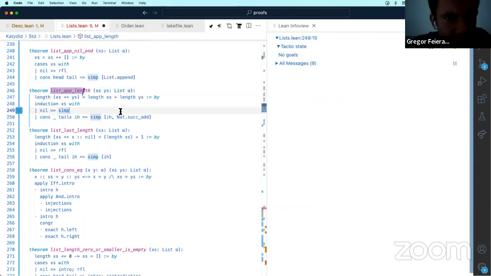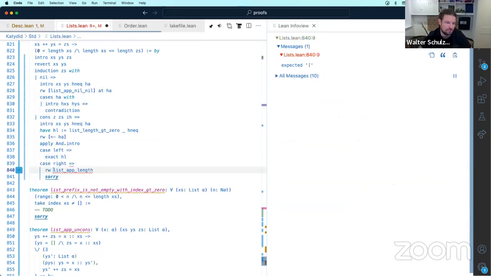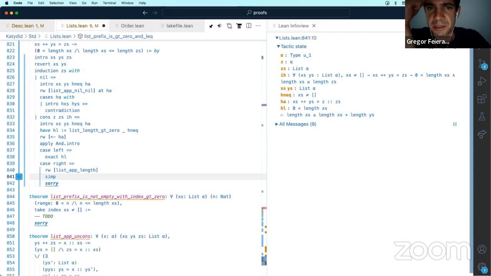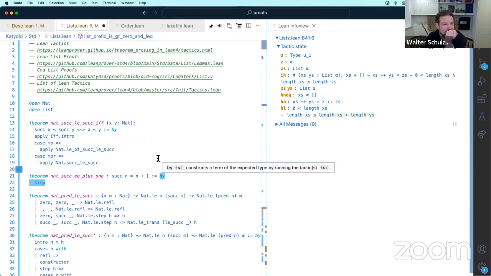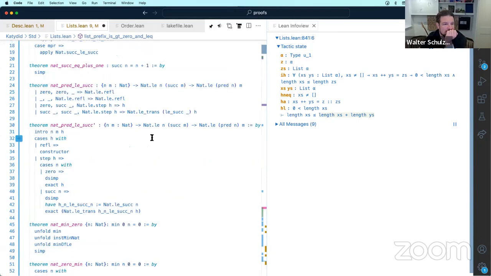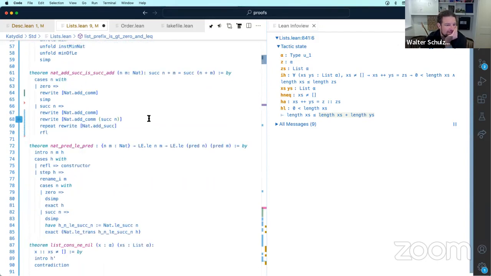But we need to do some work. I would rewrite, not apply it. Nice, that looks like a thing. It looks like it should be a theorem.